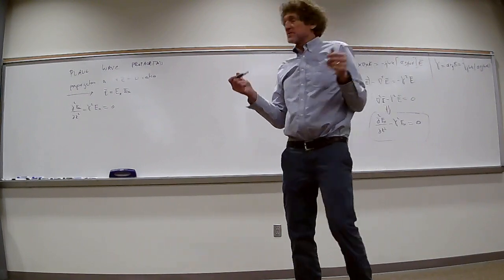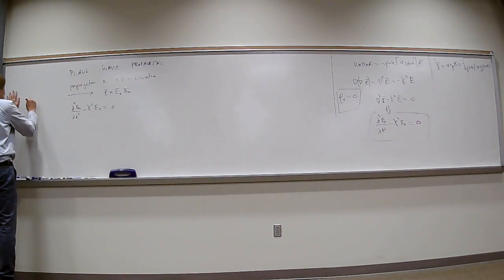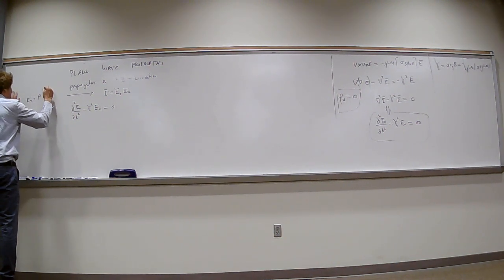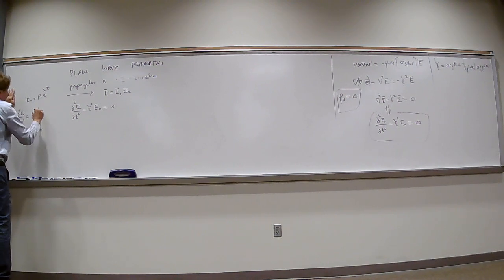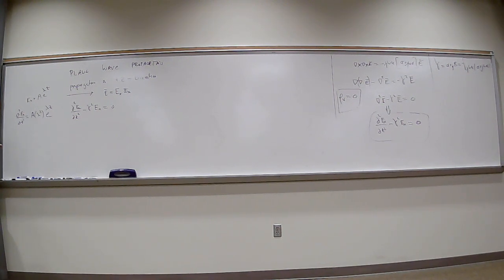This is nothing more than this. Here's what you're doing. Let's assume EX itself is some constant A, e to the lambda Z, because it's a function of Z. Y'all with me, class? Can you all see this? All right, take 2 derivatives of that because I need that. Well, then I get 2 derivatives of this. It's going to be A lambda squared, right? e to the lambda Z. You all see this? I'm just showing you the way you were taught, I think. I hope this is the way you were taught. Do y'all remember doing something like this, right? Take that and plug it in there.